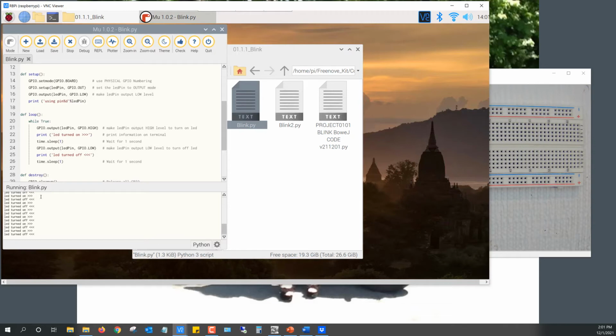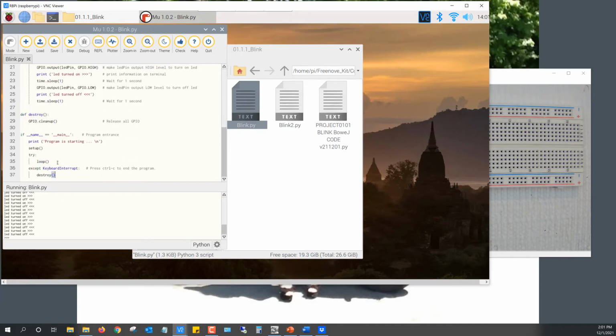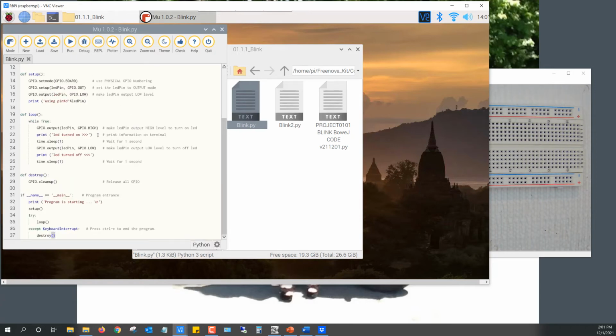So we'll put this away, and I'm going to come down here. I'm going to click into the terminal area, and I'm going to hit Control C. If you recall what that does, that Control C creates a keyboard exception, and it now runs the function called destroy, which does a cleanup. And this is the result of that destroy, the program stops running. Now, next thing I want to do is make a copy of this program. I don't want you to ever modify the original program, so that you can always go back and start from the original if you need to.